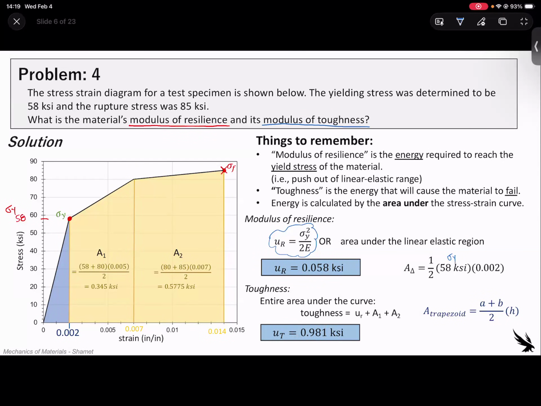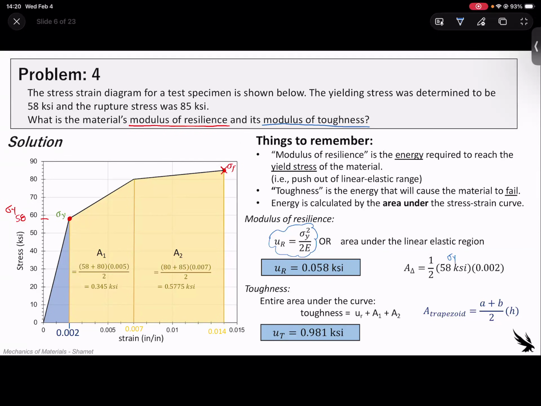The way you can remember resilience is to think of it as the ability to bounce back. If you say somebody is resilient, or a coast or a lagoon, an environmental area, is resilient, that means whenever it is loaded, or hit with tough times, you're able to bounce back. So that should trigger the linear elastic remembering. And then toughness is how much you can withstand until you actually break down. Toughness is the max amount of energy before you break down, or before the rupture in this case.